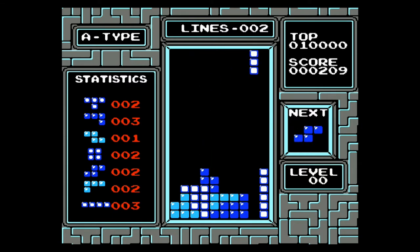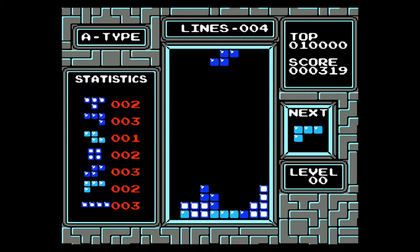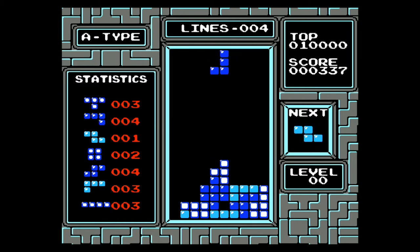Anyway, I absolutely prefer the NES version of Tetris to the Game Boy version, mostly because you can play it on a TV and don't need a really strong lamp to see the screen. This is also pretty much the only puzzle game I can actually stand playing. I really like how the NES version changes the colors of the blocks when you get to the next level. The only real downer is that the iconic song from the Game Boy version isn't there, and the music in this version is not nearly as catchy.